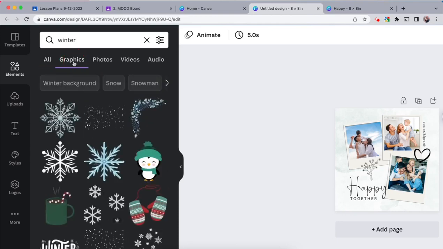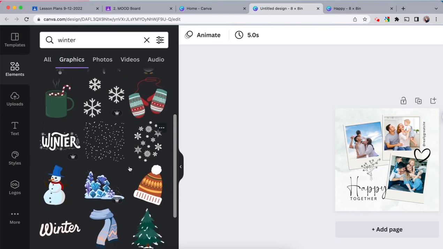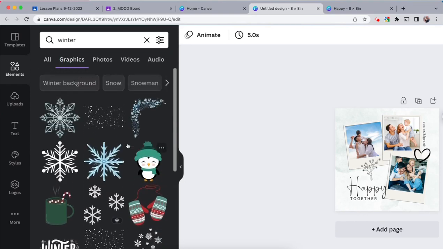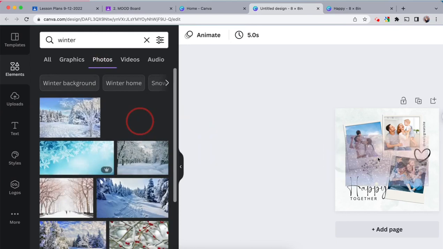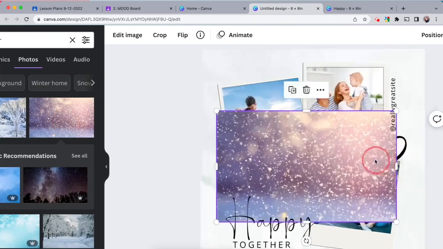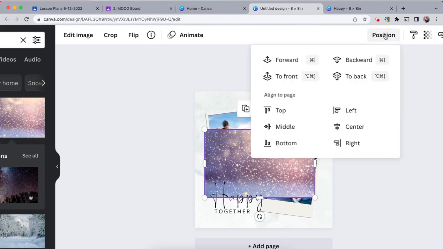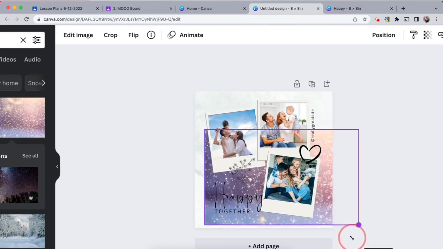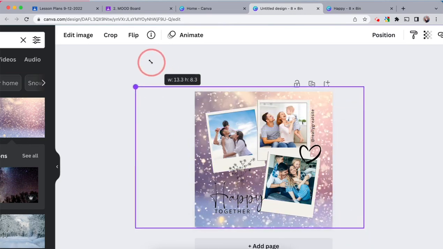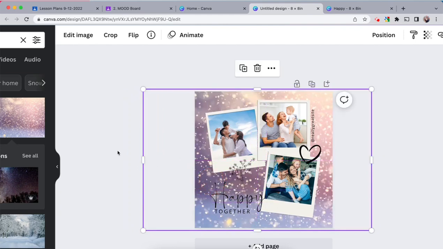If we're working with graphics, those are more like sticker type things, and you can change those out. And then we have the photos, right? So what if I'm using a photo as the background? Then I'm clicking and dropping it. But look what happened. It covered all my goodies. I need to change that. So under position, I'm sending it all the way to the back, and you can expand it out. You can move it around to figure out which part of the image you like the most.